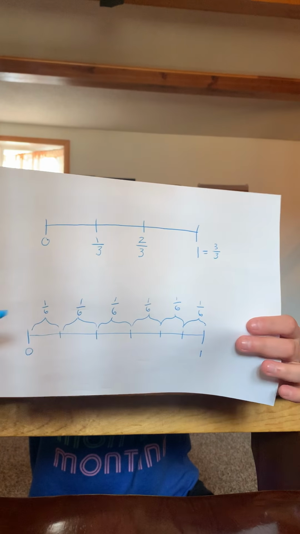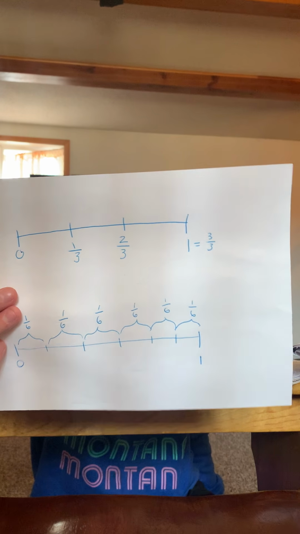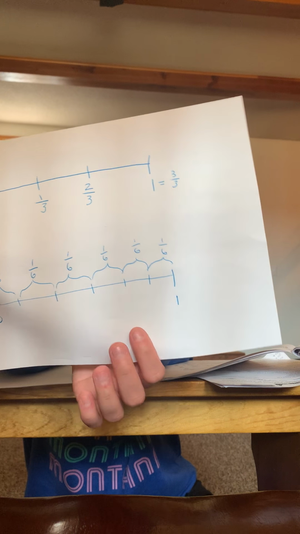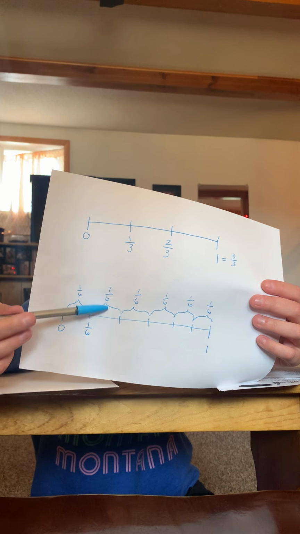Okay, so look at that. It's 1/6. So this is what you have. Your paper should look something like this, okay? And now on the tick marks right here, it's asking you to label the fraction. So what would the first one be? Did you guess 1/6? You are correct. What would be the second one? Well, if you see that there's 2 groups of 1/6, what would it be? You're right, 2/6.